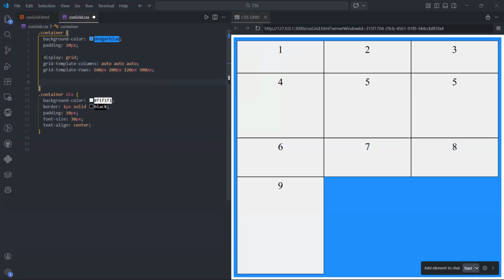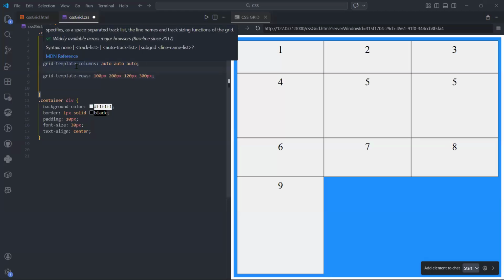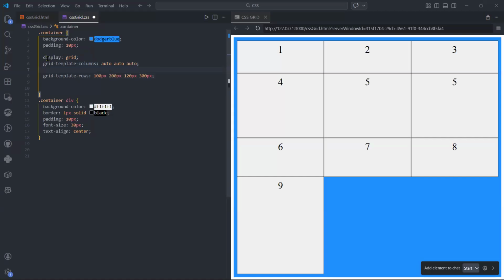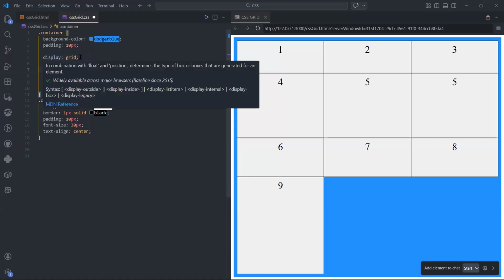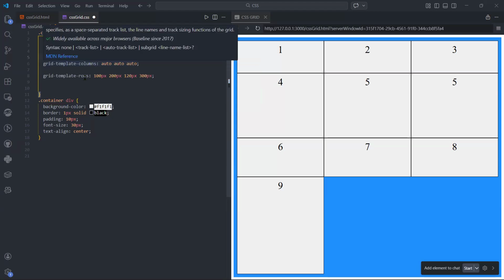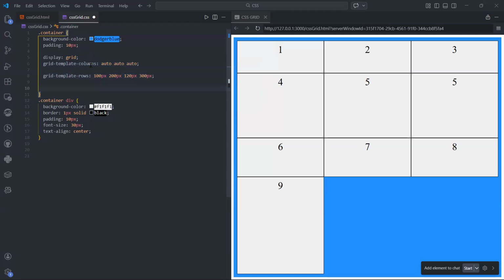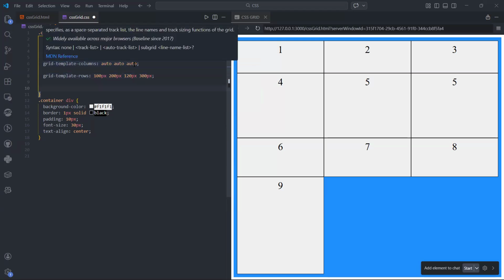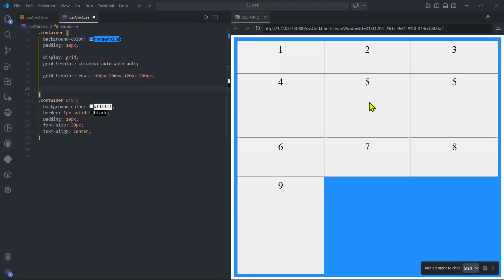And then here, as I told you the last time, we are talking about the container. So we apply the properties inside the container. First of all, we tell the browser we apply display grid, right? Then if you want the column or the row, we add grid template columns, which we make auto, meaning we have three columns. One, two, three, right? And then let me just refresh. Okay, a minute. Okay. Then if that is the case, then we come to the rows.